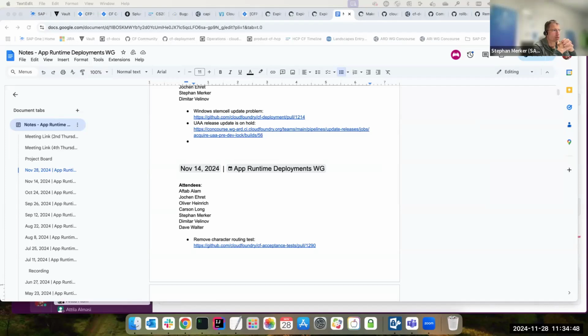And talk about this plan also upfront with all the working group leads, at least, because they may consume the development builds in their own pipelines. For instance, the CAPI validation pipeline uses a recent CF deployment version, I think, from the develop branch, and then updates only the CAPI version. And if suddenly V2 disappears, it may happen that certain tests fail, for instance, on Go Router or on Diego or whatever.